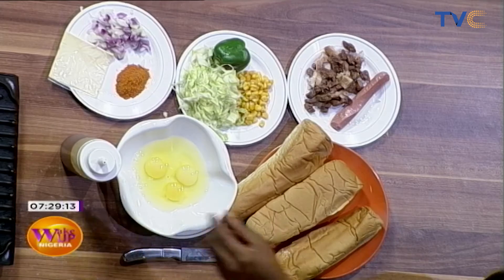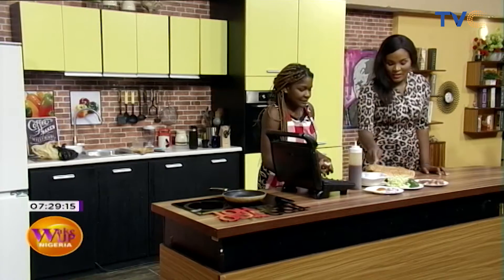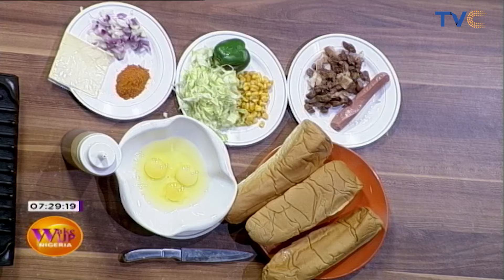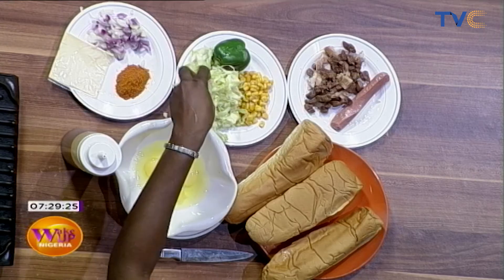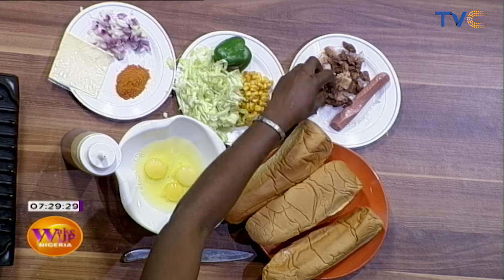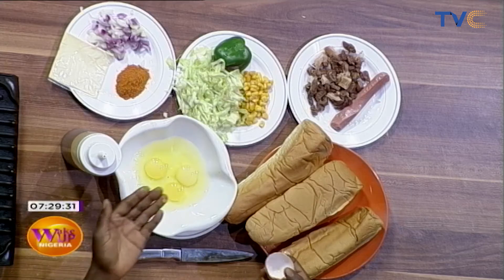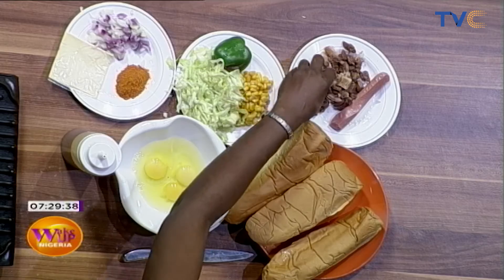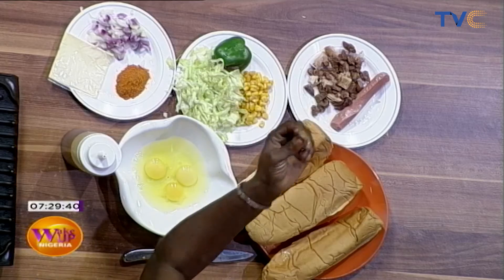We should run through the ingredients. Okay, so this is the sauce. That's the cheese. Onions. Seared pepper, just in case you want to make one spicy — because there'll be no anywhere without spice, right? And then you have freshly cooked cabbage, green pepper, sweet corn. This is a mixture of cubed beef and cubed chicken. They've just been boiled very, very plain with a bit of seasoning and then pan-fried just slightly.